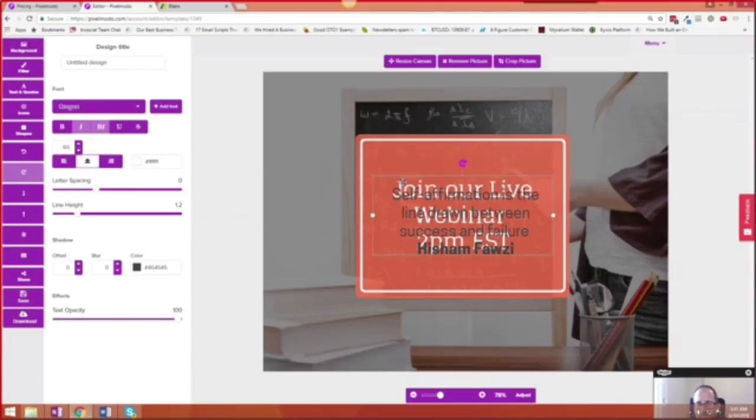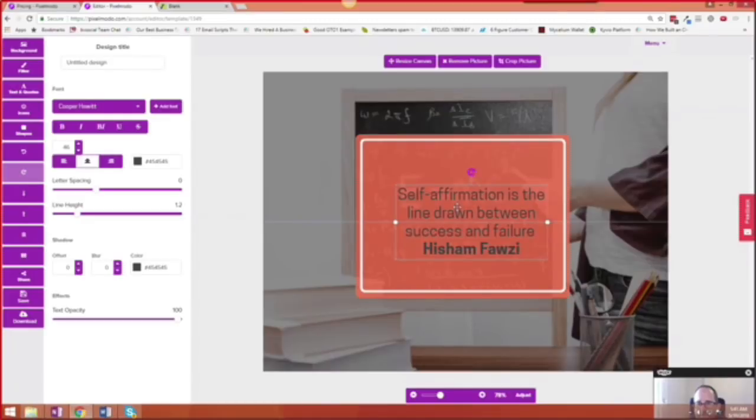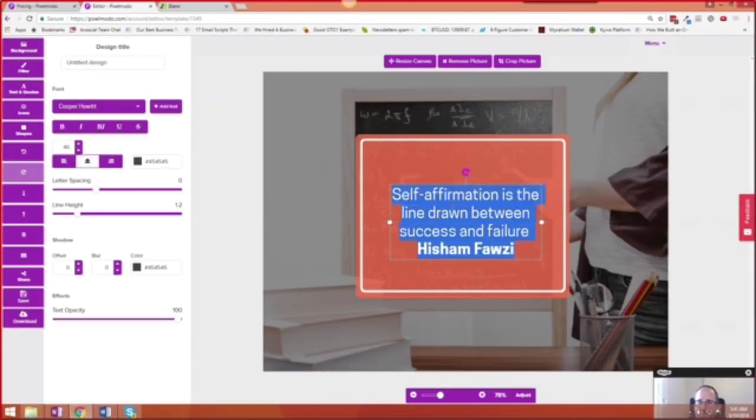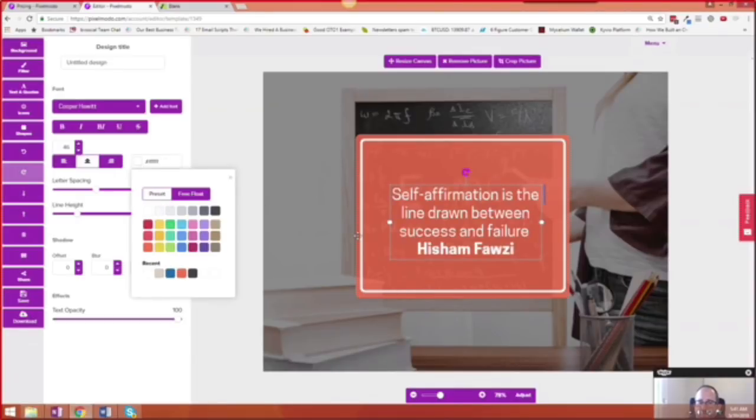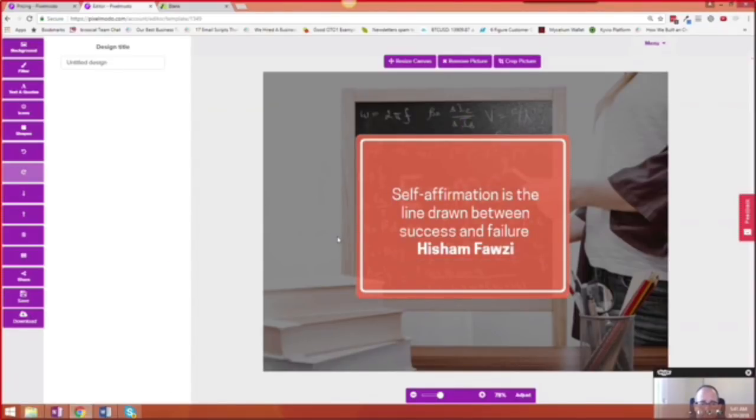So if I wanted to get rid of this one from before, I can just take this one and move it around like this. We have this auto-drop feature, so you can see when you have it lined to the middle. And once I've done that, I can select this text, change the color here to white, and there you go, my image is good to go, and I can post this on Facebook. So this literally took me a minute to create an inspiring post that I can make on my Facebook group or on my Facebook fan page.